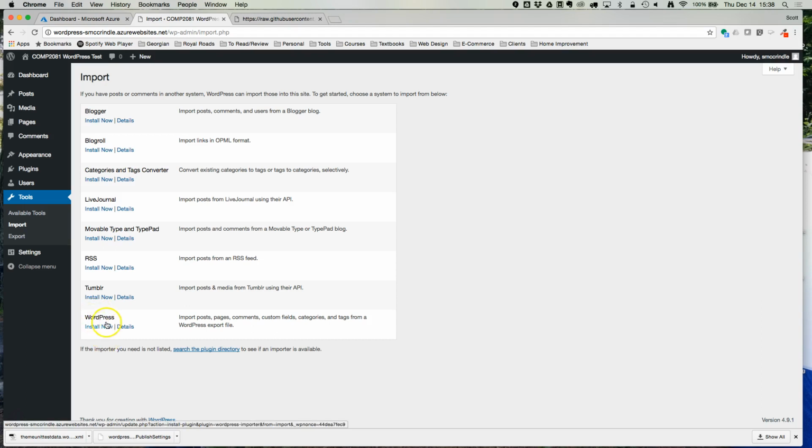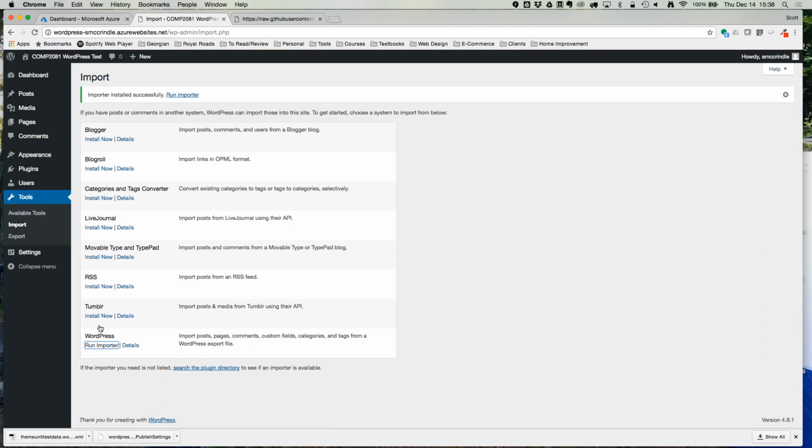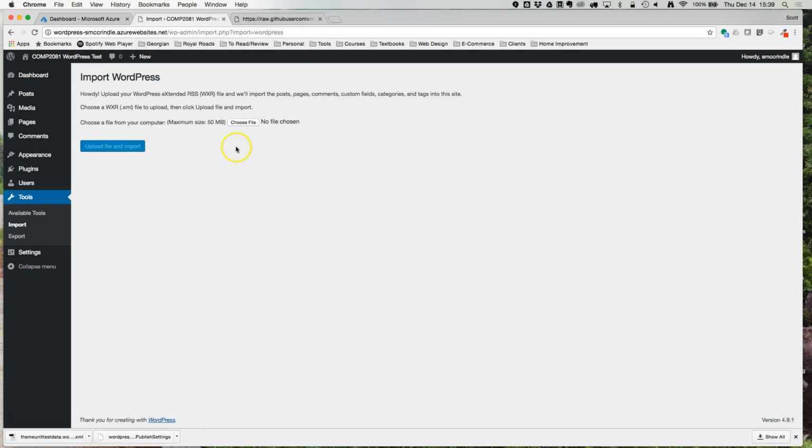So go ahead and under WordPress say Install Now. This will install a little plugin to WordPress that will allow you to upload and parse an XML file, and it will punch that into the database for you. Once you've installed it, you can see the link changes to Run Importer. So we're now going to run that importer and pull that file.